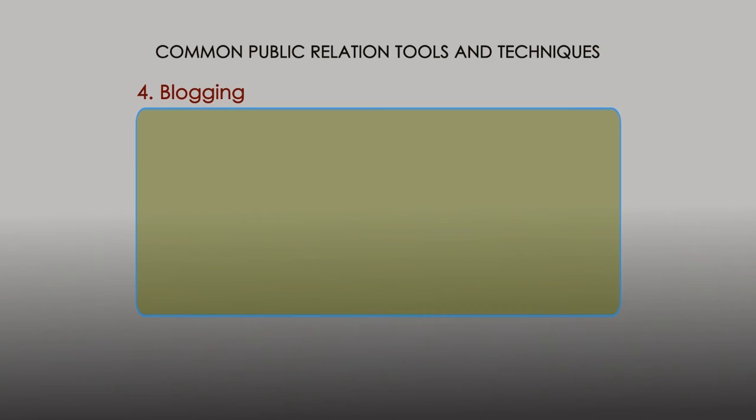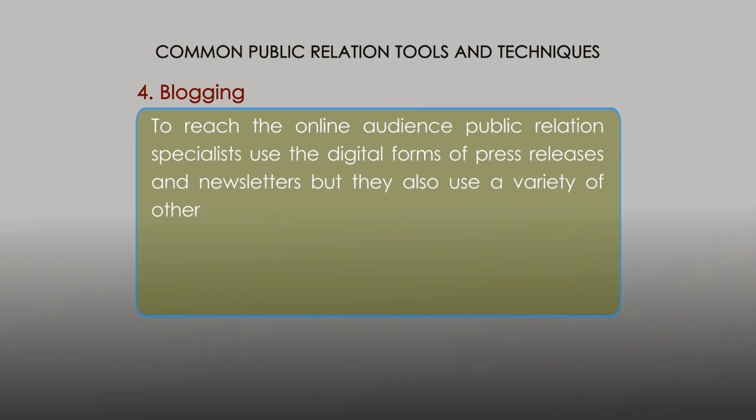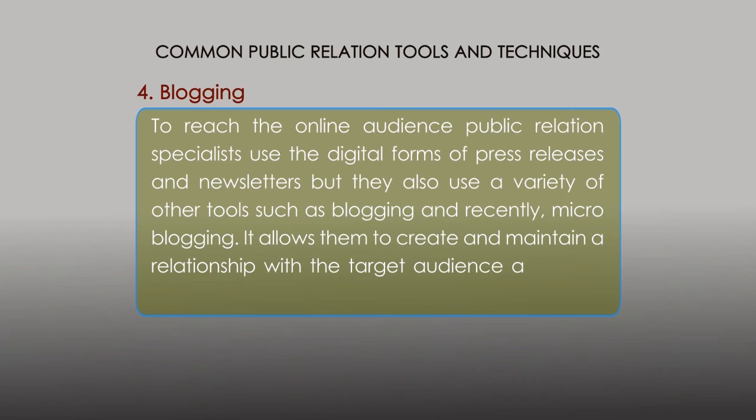Now we have number 4, that is blogging. To reach the online audience, public relations specialists use the digital forms of press releases and newsletters, but they also use a variety of other tools such as blogging and recently microblogging. It allows them to create and maintain a relationship with the target audience as well as establish a two-way communication.